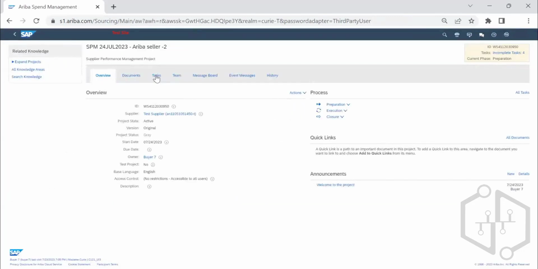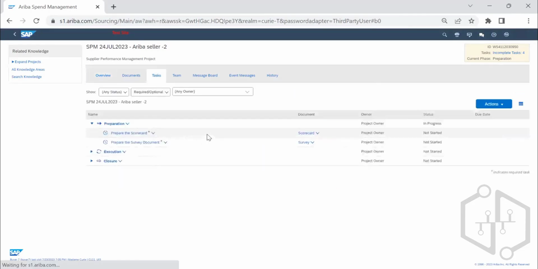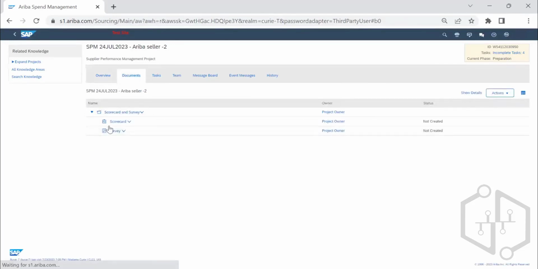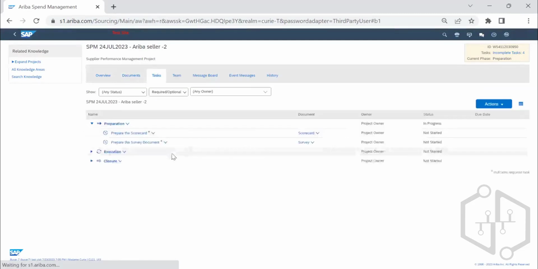Yeah, this makes sense. Preparation, execution, and closure. So this makes sense, and you should have the documents, scorecards, and survey correct. That is there, and the task also there.